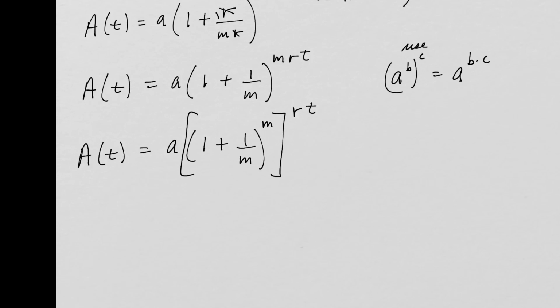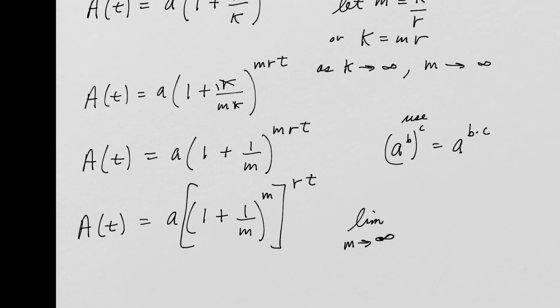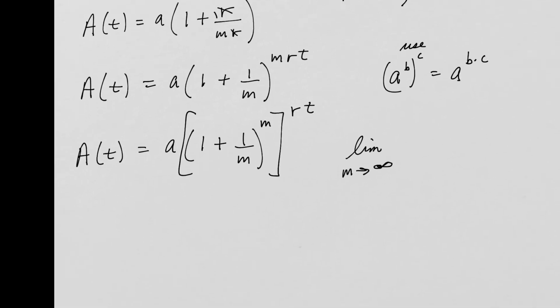What happens, so as, if we take the limit as m goes to infinity, and remember, really we're basing it on the number of compounding periods goes to infinity, k goes to infinity, but we just said, using our substitution up here, if k goes to infinity, m goes to infinity, right? So if we increase the number of compounding periods, we're also really increasing m. But this term, what is this going to go to?